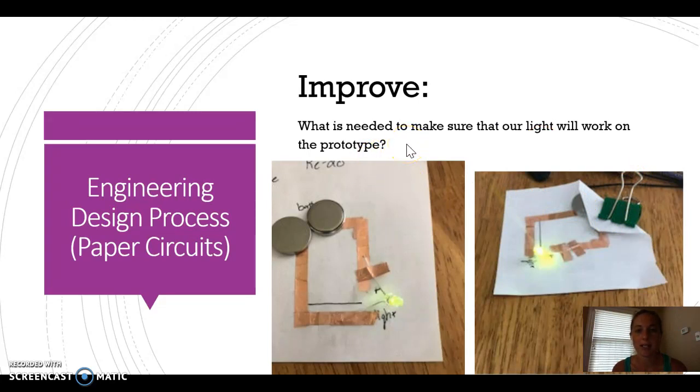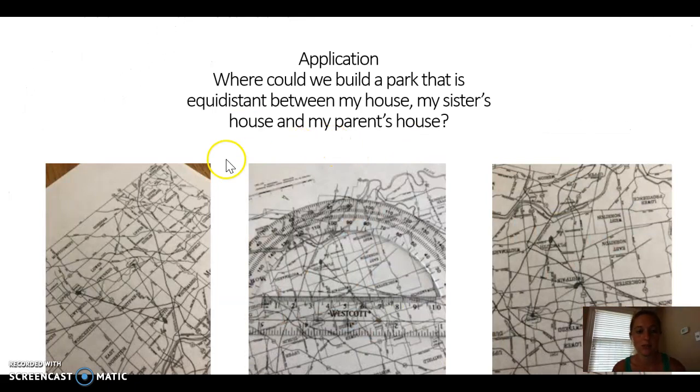From there, I then had to go back to the mathematical task at hand, which would apply to my Common Core standards in my 8th grade math class. And over here, you can see a triangle that I created from our 3 locations for what I would be creating, but this is 100% up to the students and what they actually want to place and what they want to create and try to build.